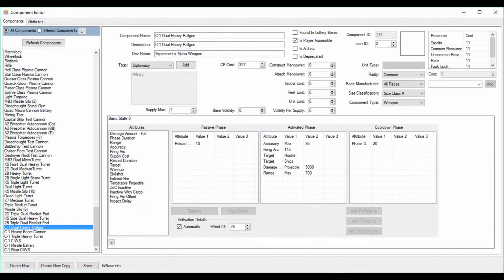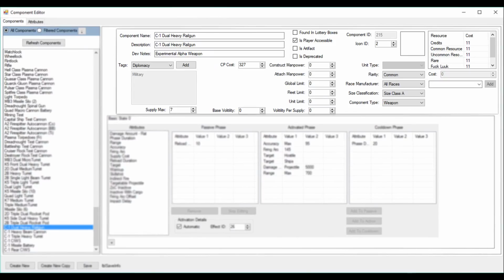Next is the component tool. This tool is a bit more complex than the ship designer, but it allows us to make really cool and unique components for the game. In the top of this tool I can set the name, description and cost for the component of course, but I can also set how large it is, how volatile, how many you can have in your ship, in your fleet or even in the entire game.